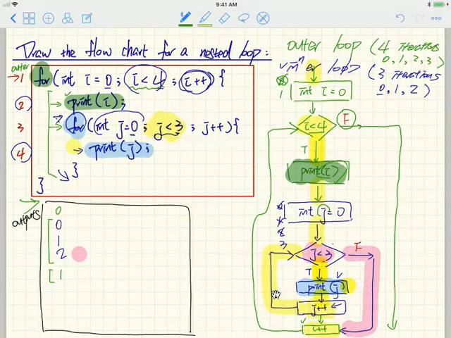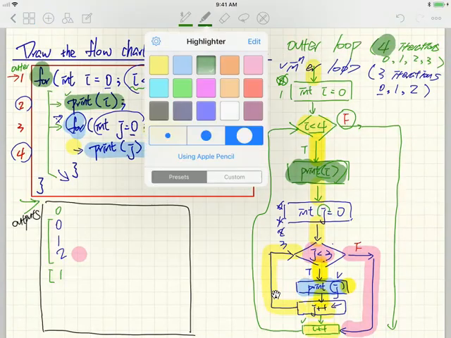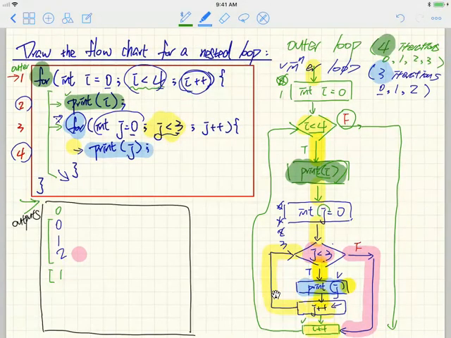That's really the nature of the nested loop, which means the outer loop, let me be precise over here, the outer loop is going to execute exactly 4 times. And then also the inner loop is going to execute, let me use the blue over here, 3 times. As we can see, 0, 1, and 2. These are the 3 iterations for the inner loop. Agree? And then for the outer loop, it's going to be 4 iterations.